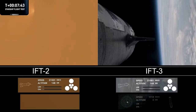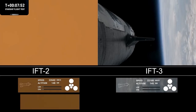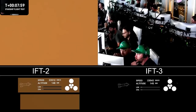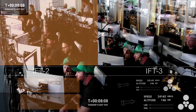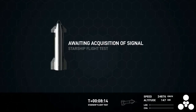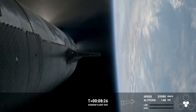Congrats to the team — making it this far is farther than we've gone on flight two. Wonderful views and great engine performance. So far we've hit controlled ascent, demonstrated hot staging, and demonstrated controlled entry of the booster — just stopped a little short of the engine relay, but that's something we can learn for the next one. That view moments ago was a live shot of Star Command, our mission control center at Starbase, where vehicle operators are standing by.